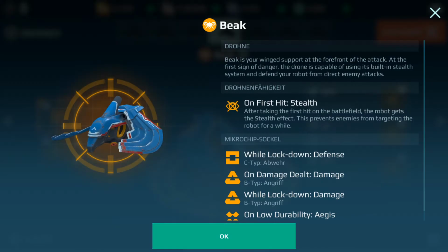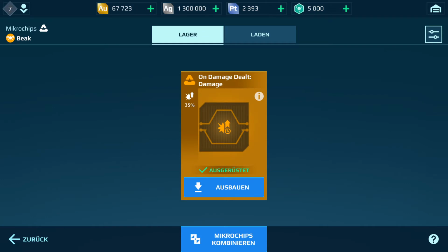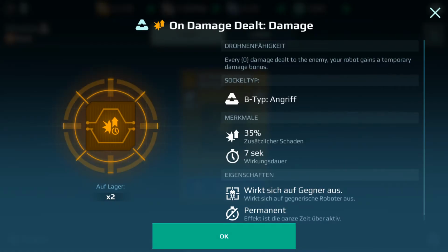Just want to see where it is. It is that triangle one. I think it's this one here. On damage dealt damage. That is the new microchip. Let's have a look at the details on this. Every 0 damage dealt to the enemy, your robot gains a temporary damage bonus. It's an attack type microchip. It does an extra damage of 35%, and it's active around 7 seconds before it cools down.